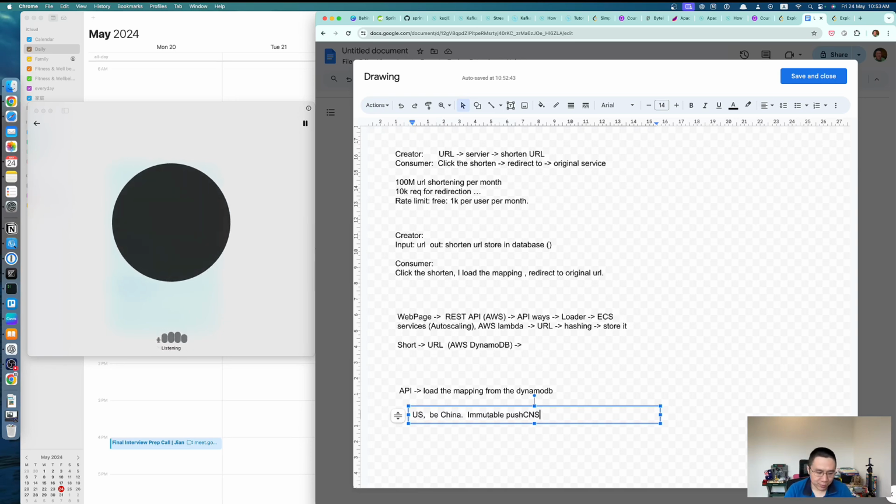Yeah, keeping the cache up to date depends on one thing. Do we support shortened URL deletion or support expiration? If we don't support shortened URL deletion, it should be alright. We just cache it in Redis and keep the same TTL as the DynamoDB. That's fine. If we introduce deletion, there will be a problem.